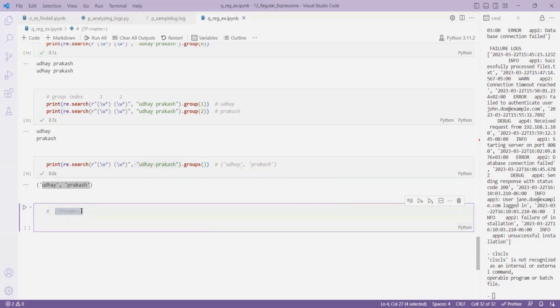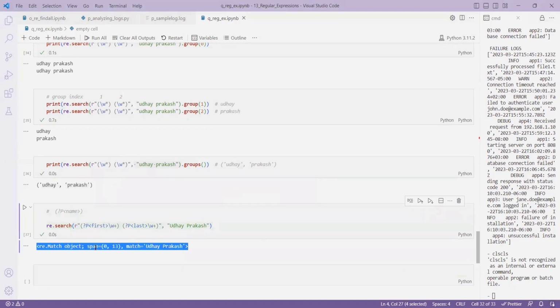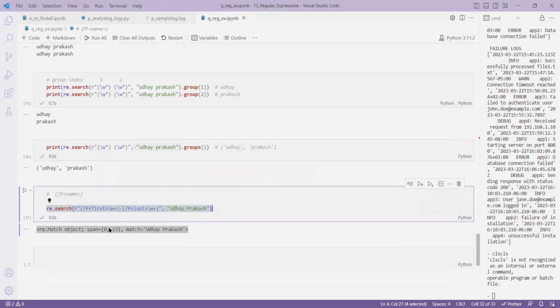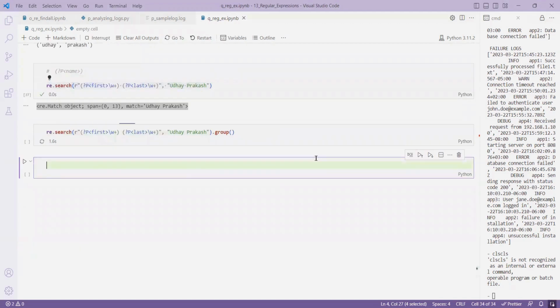You write Perl compatible and you give a label for this pattern. Otherwise it's the same as what you have till now. And if I do something like this, you see what I did? I did a search of the same thing I did at first, and the same pattern I gave. Instead of \w, I did a plus. That's it. You see now, I got some values. And you know, in search, whenever you get values, you can do a .group. If I do .group, I can get the results.